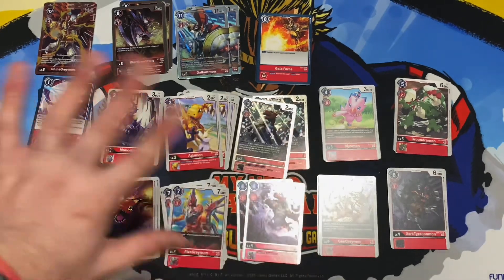Then we've got a new Greymon — looking nice with that platinum rarity art. It's a play cost of four, which isn't bad for a level four, with a digivolution cost of two and 5000 DP. The inheritable ability reads: when your opponent wants to delete it, you get one memory. We only get two copies, which is a bit disappointing, but I understand they want you to buy more. Then there's a Geo Greymon — at the end of battle this card can be played without its play cost as a security card, digivolution cost of two, 5000 DP.